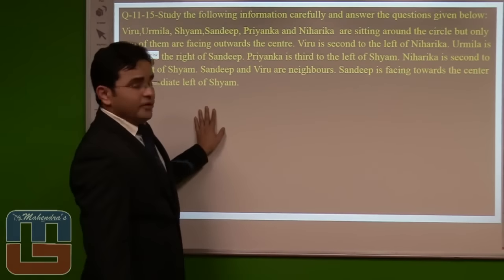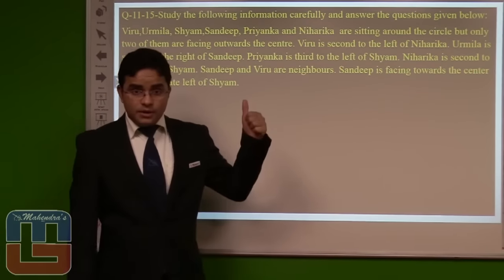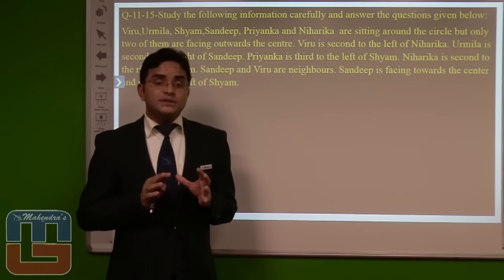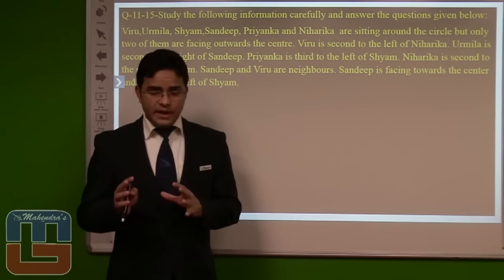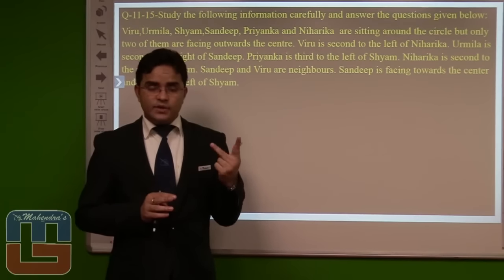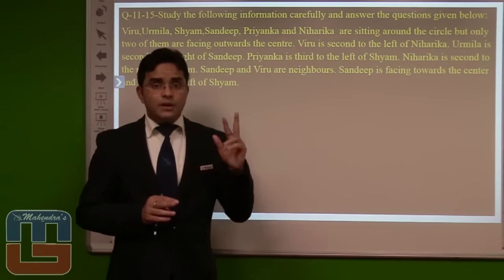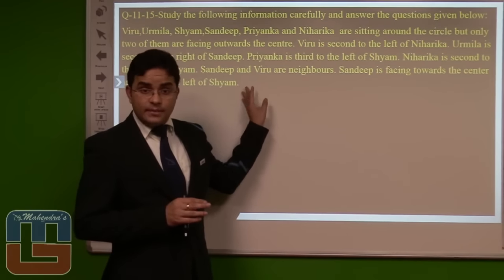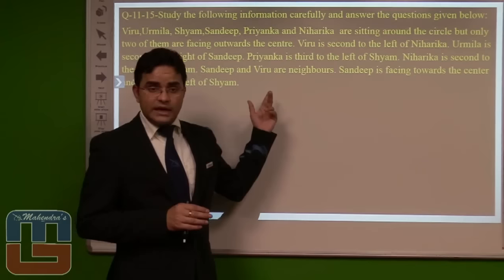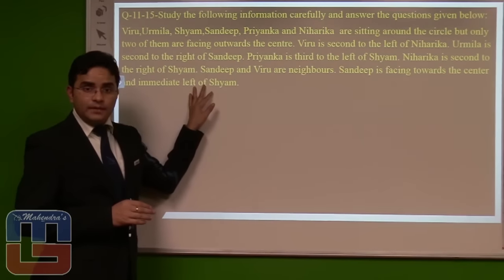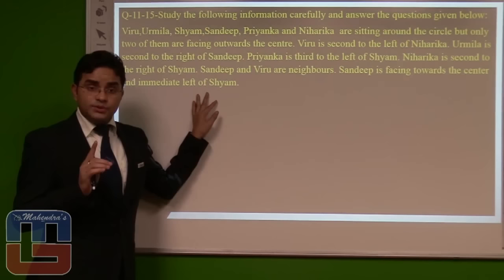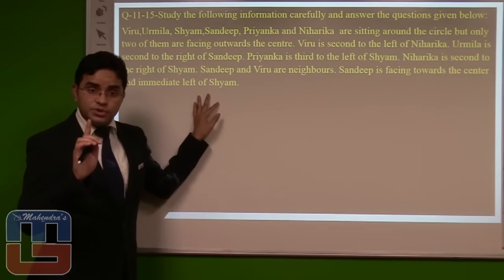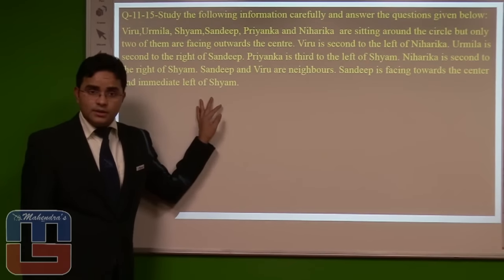Before starting this one, you can check. This is a question of sitting arrangement, circular sitting, from speed test number 08, which was the clerk mains. There were 2 sittings. In one, all people were sitting in the same direction, but this one is a little different: not all are sitting in the same direction, and 2 persons are sitting opposite. So firstly, you have to read out the question, and then the important point is to select which statement to start drawing from, because that is going to be the key point in a sitting or puzzle. So let's check it.